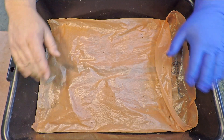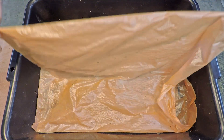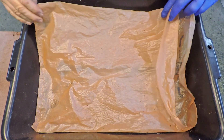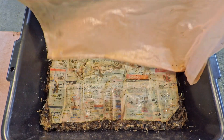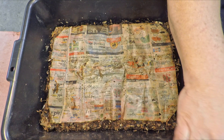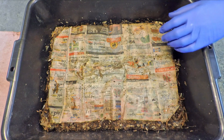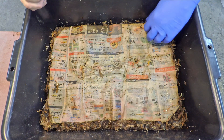It was originally put into service without any food and we let the worms live in here for 10 days before they got their first meal. So on day 10 it got feeding number one, and then 11 days later on day 21 it got feeding number two. That was the last feeding. And now 10 days later, day 31, we're going to be giving the system its third feeding.